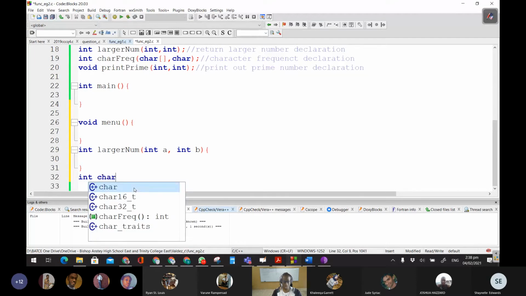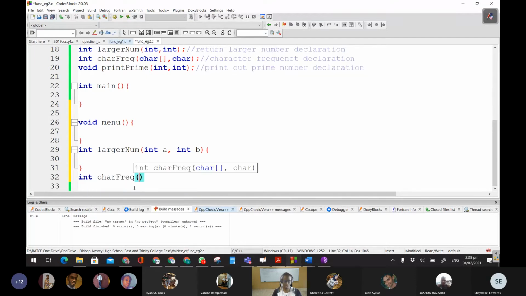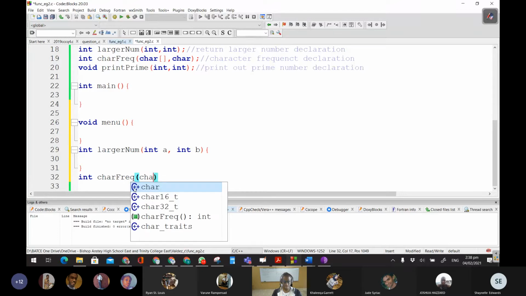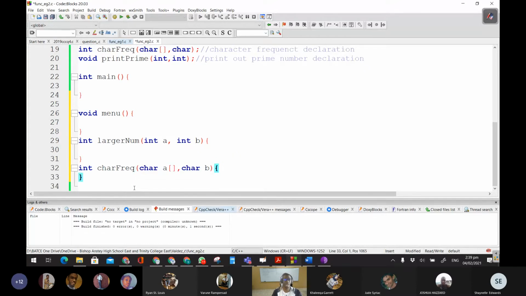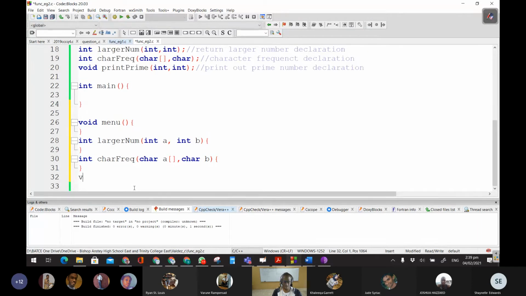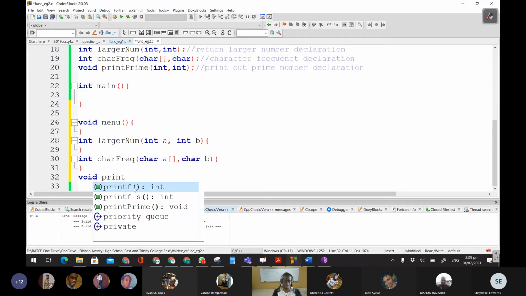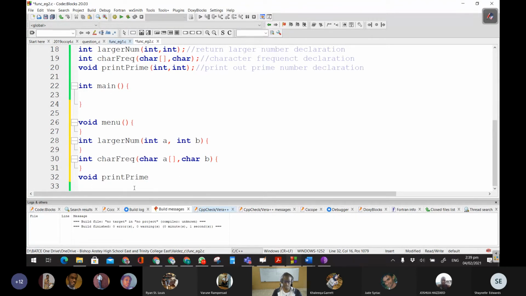Int char freq, right? And what it expects? It expects a character array, right? Character array A, and then char B. And the last one, just gonna, for space sake, print prime, right? Void print prime, int A, comma, int B.